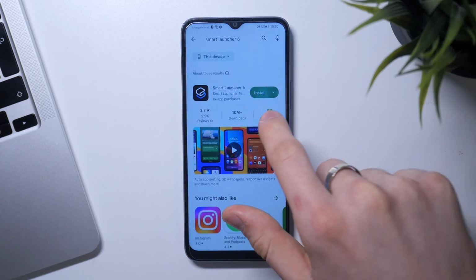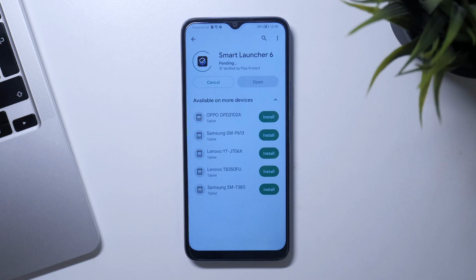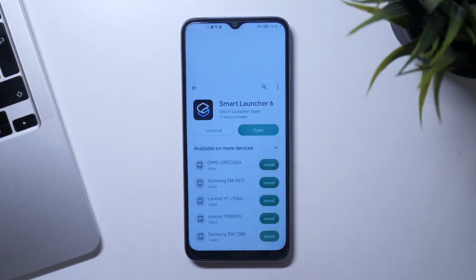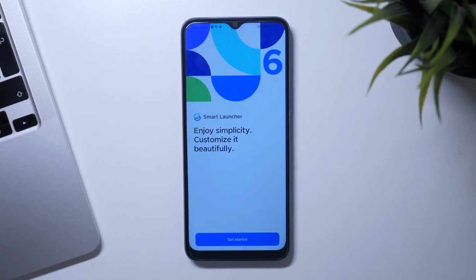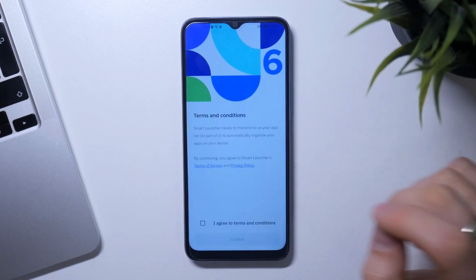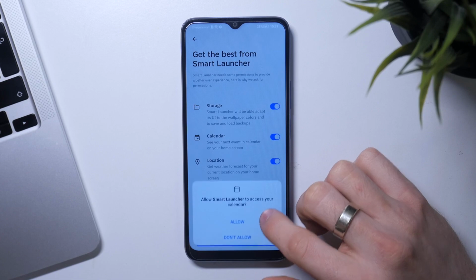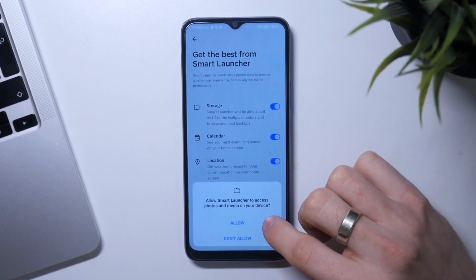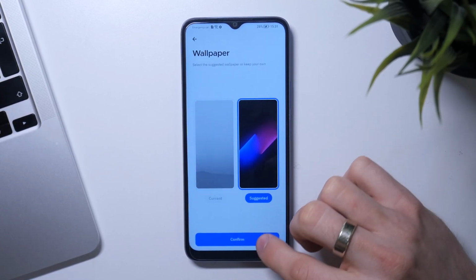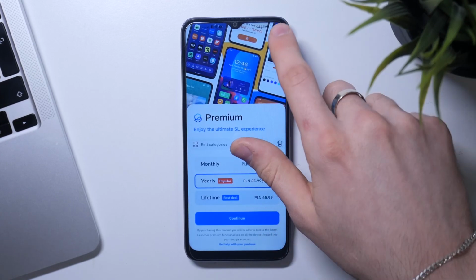Tap search, install, and wait a while. As you can see, Smart Launcher 6 was successfully installed. So now just click get started, I agree, confirm, continue, while using the app, hello, choose suggested wallpapers, and great.